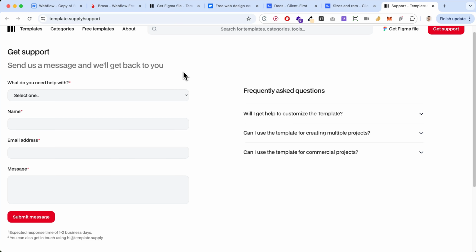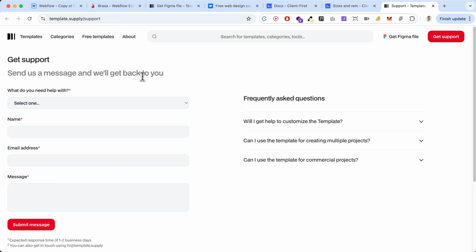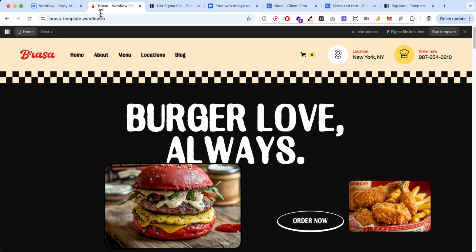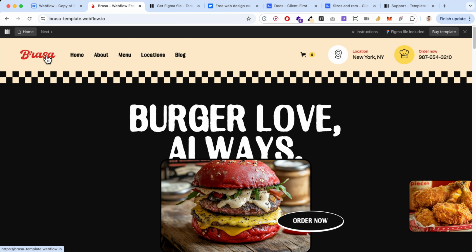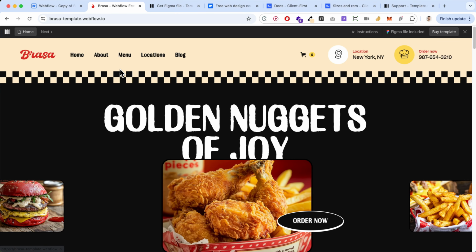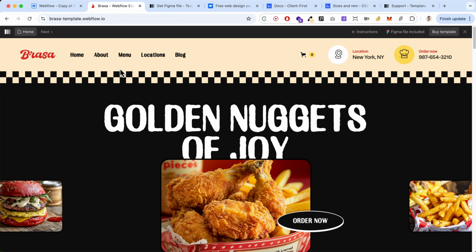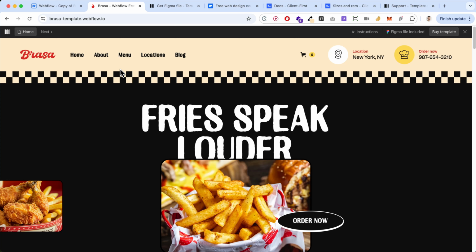But if you need some advanced support, and by advanced support I mean the creation of new sections or new pages, then this is not covered in our basic support. So in that case, you might need to get the help of a Webflow expert to help you do this type of advanced edit. But again, we created this template and of course this video tutorial to make your life easier, so you can update the content by yourself.